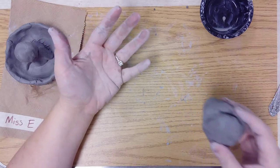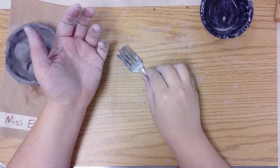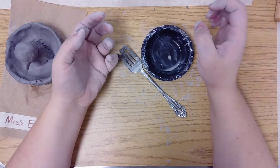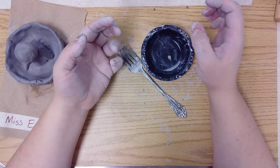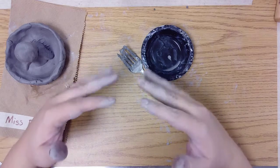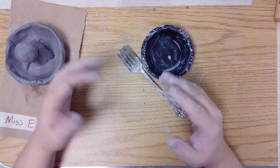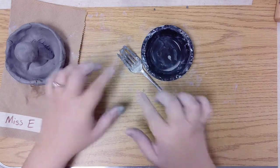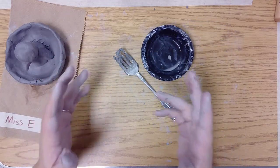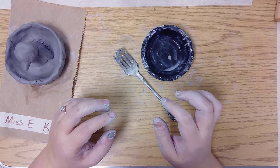But you see how dirty my hands are? There's lots of dirt. See how dirty my fork is? There's lots of dirt. See how dirty my cup is? There's lots of dirt. And because of how clay forms, do you remember that this clay settles at the bottom of the lake? Well, if it's heavy enough to settle on the bottom of the lake, it is heavy enough to clog our pipes. If we wash our hands and our tools with all this gucky stuff on it, it's going to clog our pipes. And then it's going to cost thousands of dollars to unplug our pipes and get our drains working again. We don't want to flood.